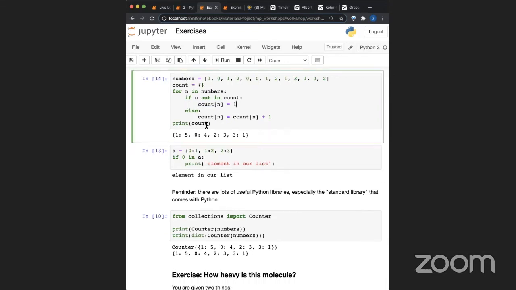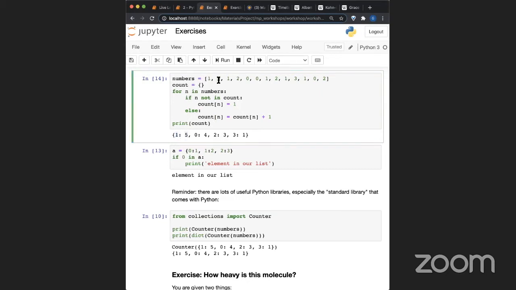we obtain a dictionary that is very nice because it has the number of reoccurrences of those numbers. If we look back at our numbers list, for the number 1 we have 5 occurrences.